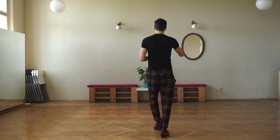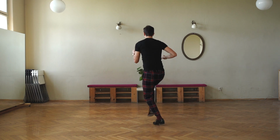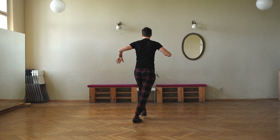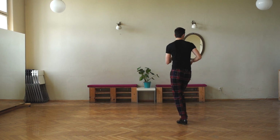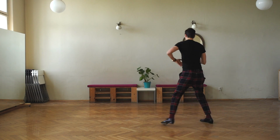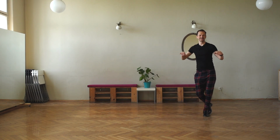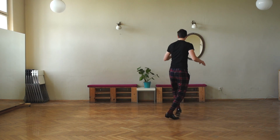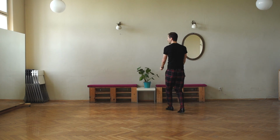So let's repeat it from the top. 1, 2, 3, susy Q, cuatro. 1, 2, 3, cuatro, cinco, seis, 7, 8, 1, 2, and 3. Kick, step, touch, 7, 8, 1, 2, 3, 5, 6, diagonal, 1, open, twist, step, 7, montuno, 1, 2, 5, 6, and 7, around the clock, and 3, and 5. 7, 8, 1. Disgusting. Susy Q, basic 1, 2, and 3, 5.